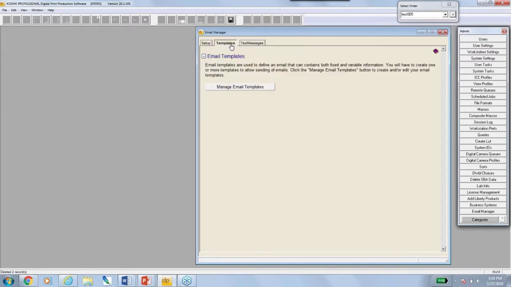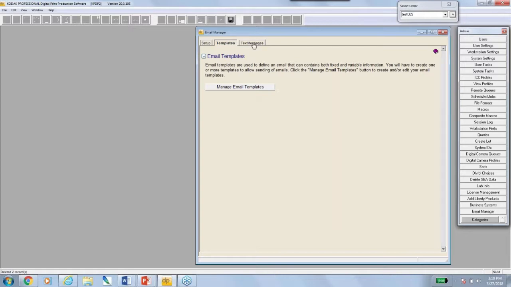Next up is the templates tab. This is where I'll be spending some time. I'm going to save it for just 1 second. This will open up that email templates table that I've briefly described a couple of times. It contains your email records, your to and your from, and also the HTML file associated with the record in the database.